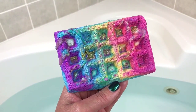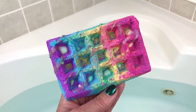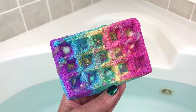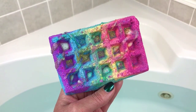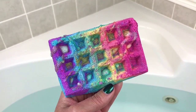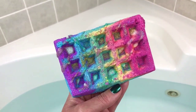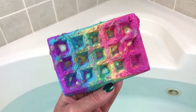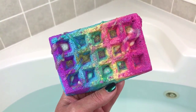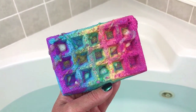They're based out of Australia, and they don't quite ship outside of Australia to the US or Canada or anywhere else yet. So I was lucky enough to have a sweet, sweet girl that I'm friends with on Instagram send this to me and a couple other of their awesome products. So I cannot wait to see what this does in my tub because I've seen a few demos of it and it looks like it's gonna have some awesome bath art. So let's just stick it in and check it out.